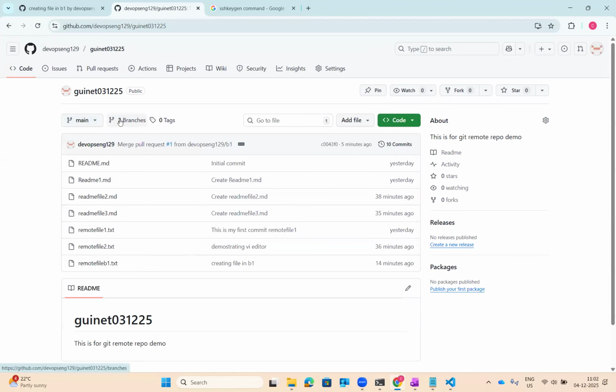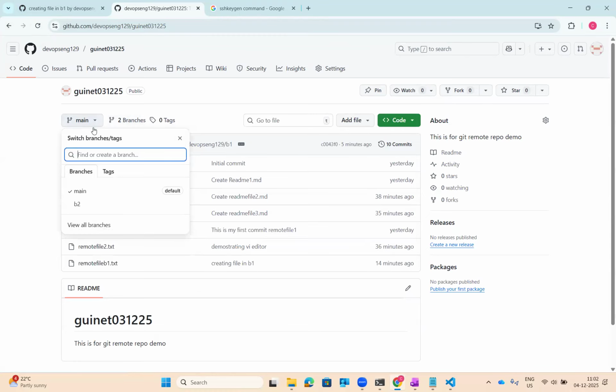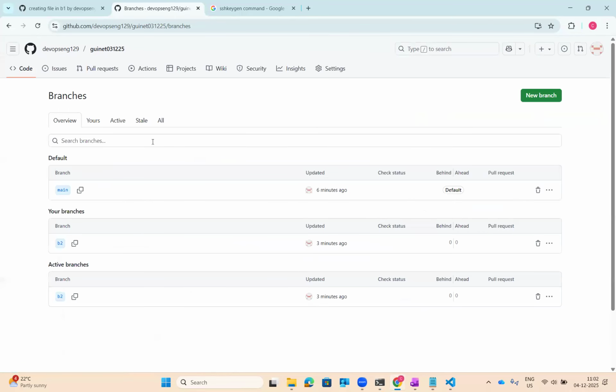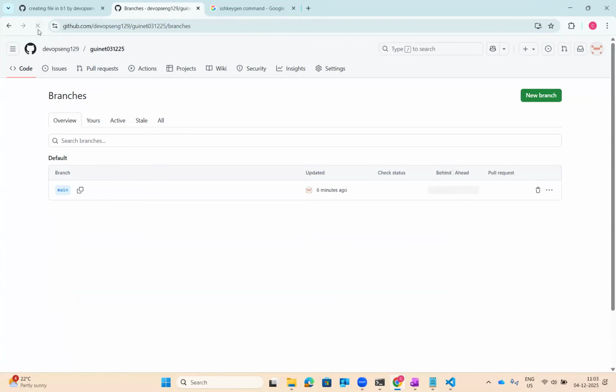Now see the branches reduced from 3 to 2 and B1 is gone, right? B1 is gone. Now you can delete again in your user interface also, but that is again not recommended. You can come here, you see you have the option, click on branch, click on delete, and it is deleted. You can do this also, but not recommended, right?